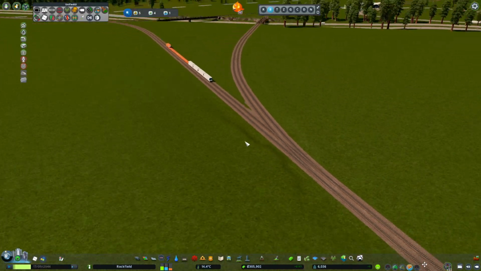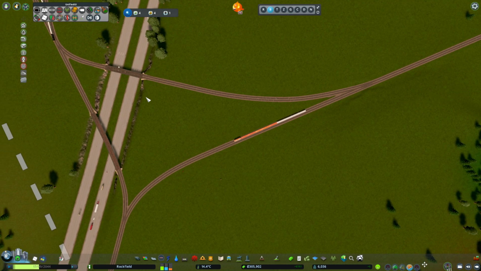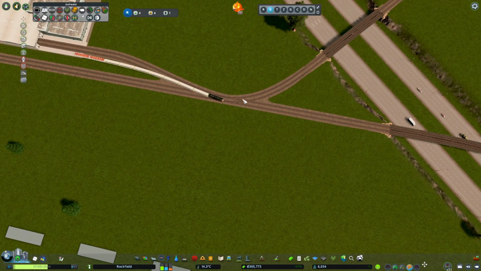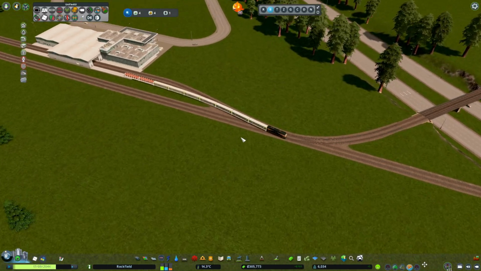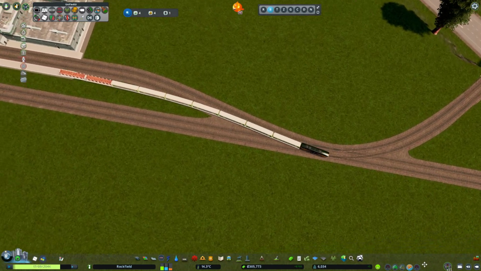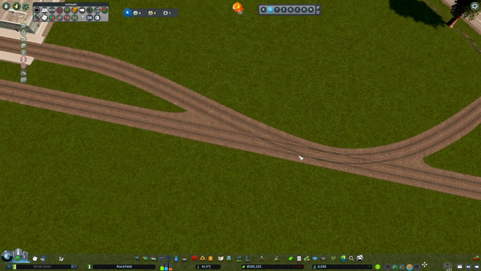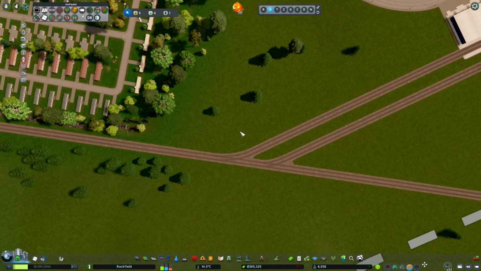Okay, so I think that actually looks a lot better. Bit more realistic, a nice smooth curve in and out of there. So I feel like around here the speed limit might be restricted a little bit, so we can keep this as a little bit of a sharper curve. And for whatever reason, this train has jumped the tracks, so I'll just go ahead and call for service and have it removed. So let's try the same thing over here now.